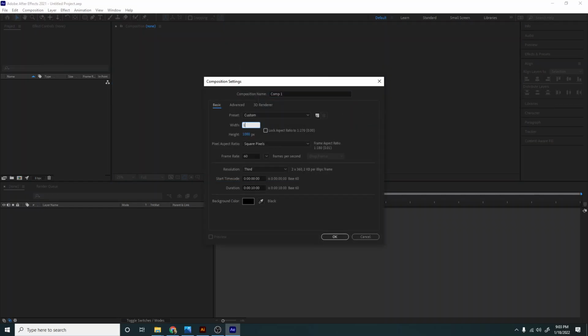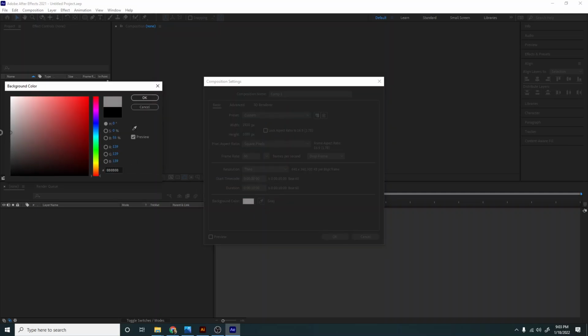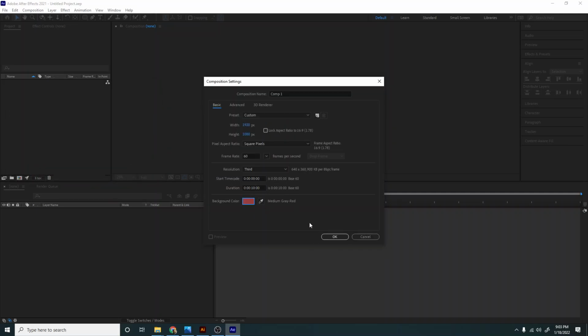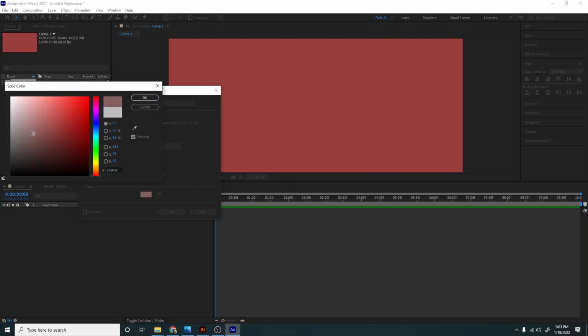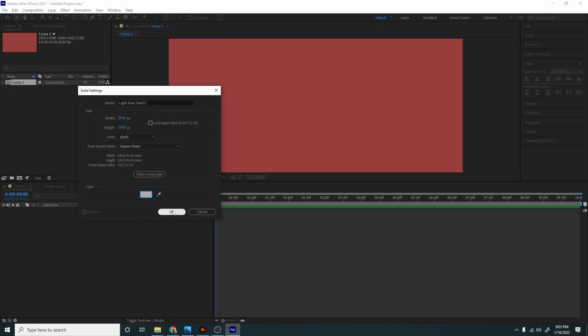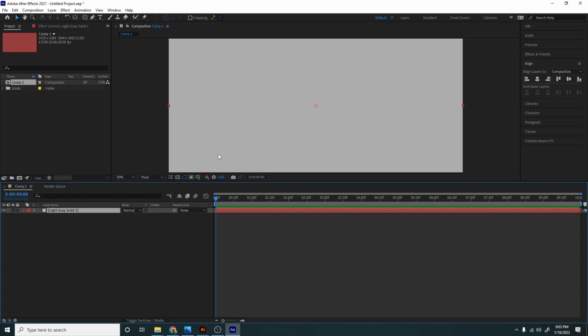We're going to keep it the same thing we've been doing, 1920 by 1080. The background color can be whatever you want. We'll just change it in a second here. I'll make it pink, and then I'll just refill it with a new shape solid and just color that maybe like a light grayish color or some sort of light color. It's like somewhere in this little neighborhood here, and you can just kind of navigate through and pick what color you want. We're gonna make everything white with a black stroke at some point. So I'll just make mine neutral gray, and you can make yours whatever you like.